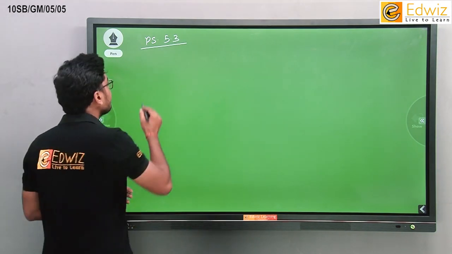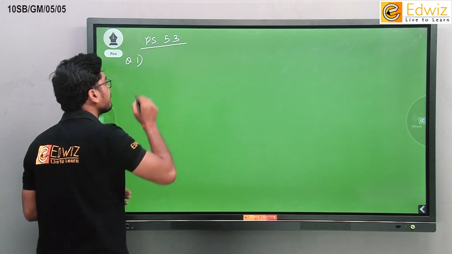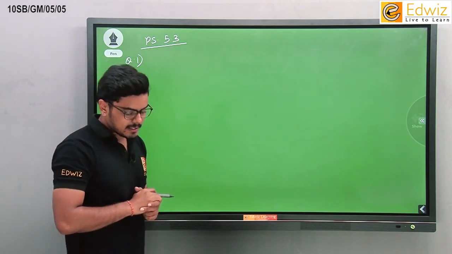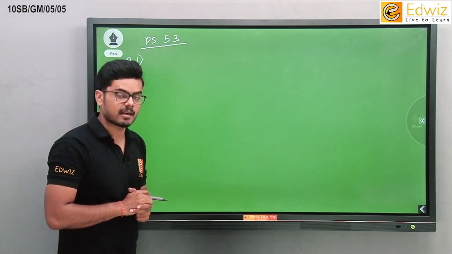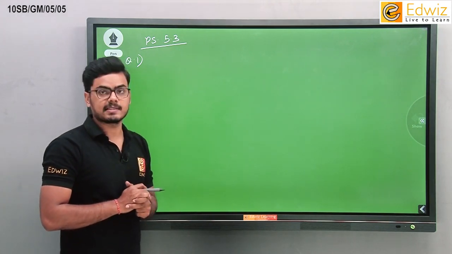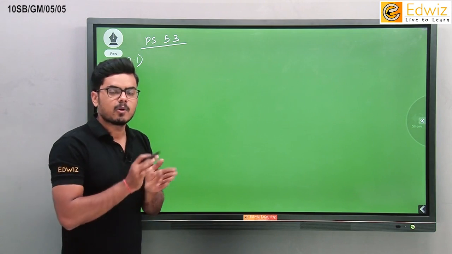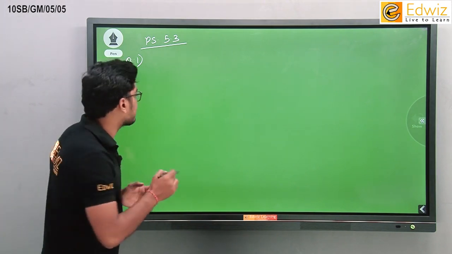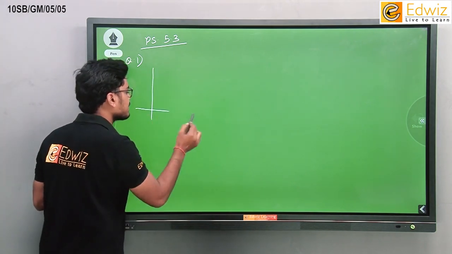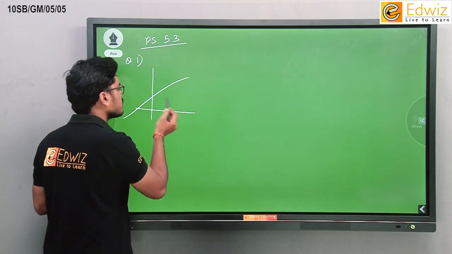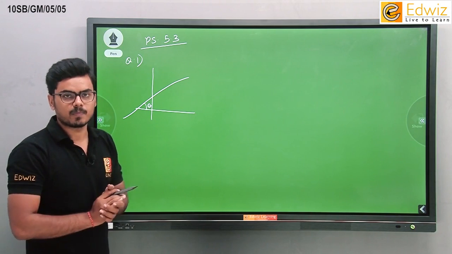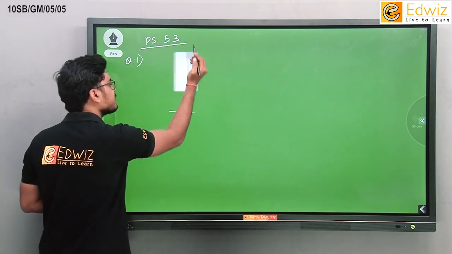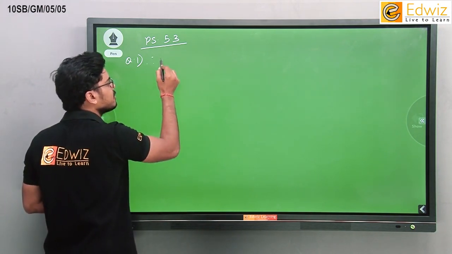Okay, so the question 1 of practice set 5.3, angles made by the line with the positive direction of x axis are given. Find the slopes of this line. तो तीन angles दिया हुआ है, उन angles का slope find करना है. What is given is, suppose these are the axis, तो if this is your line, उसका एंगल दिया हुआ है विथ x एक्सिस, वी हैव टू फाइंड द स्लोप. सो फॉर एंगल्स विथ x एक्सिस वी नो द फॉर्मूला फॉर स्लोप.